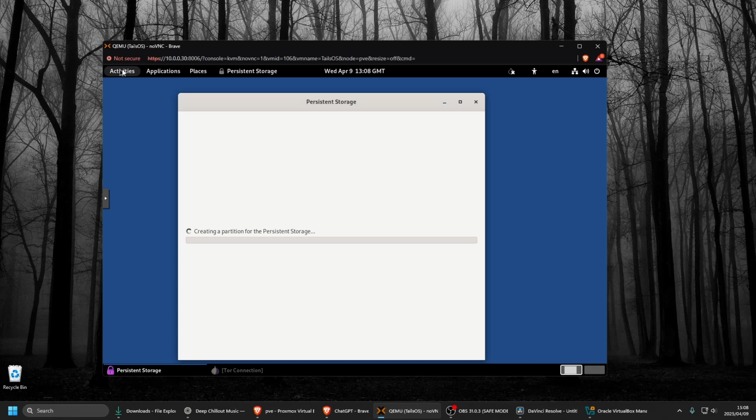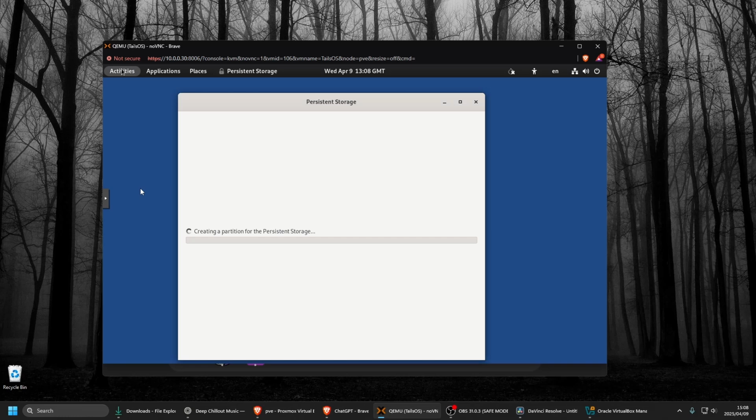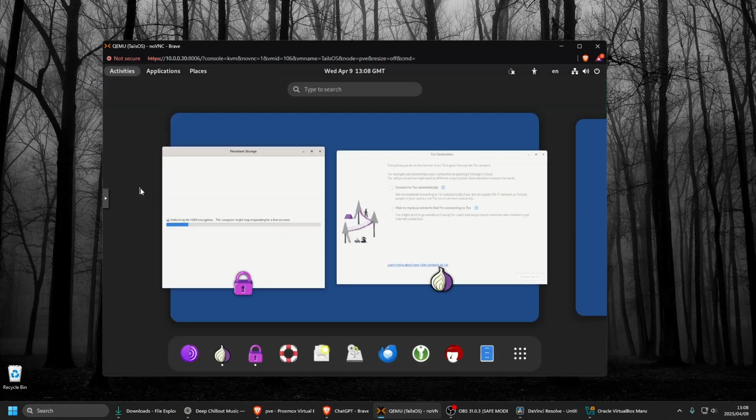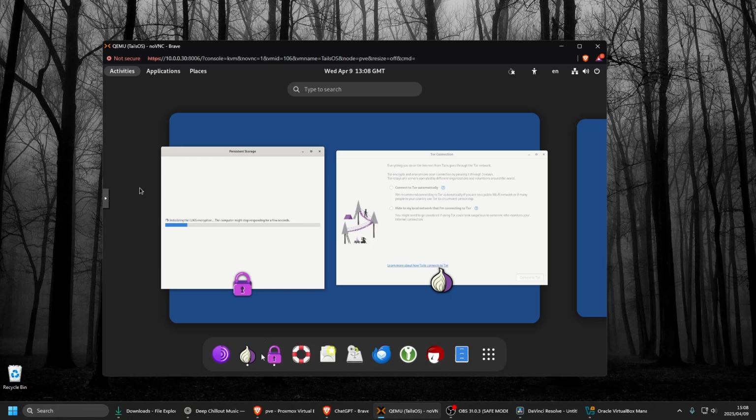So activities, I want to go to applications and okay, is it the GNOME desktop environment? So I'm not a Linux expert. It looks like GNOME or something.